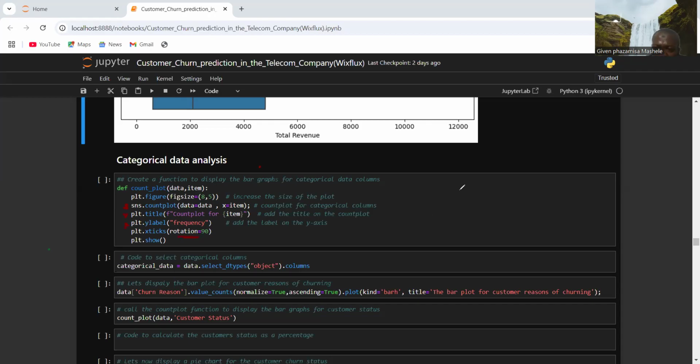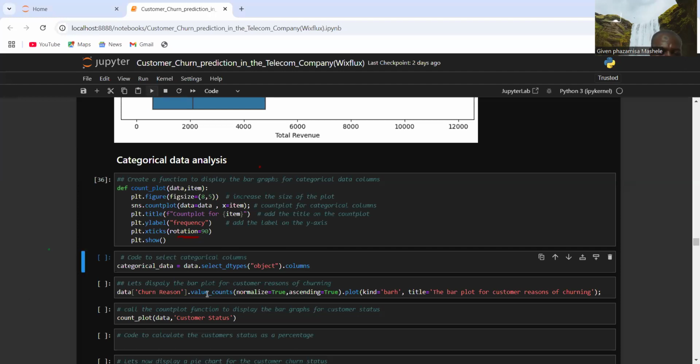It means that when we are drawing the box plot, if the item is kind of long, we rotate it so that it is vertical rather than horizontal, because otherwise it will not be visible. Then we apply plt.show. So let's run this function, ladies and gentlemen. Running the function, we're going to have this.